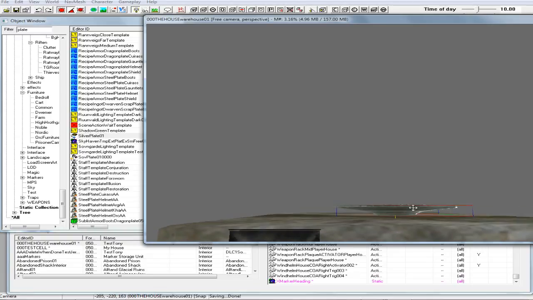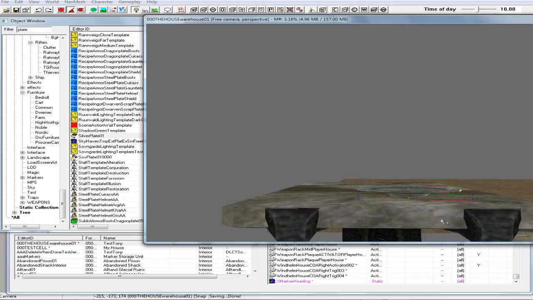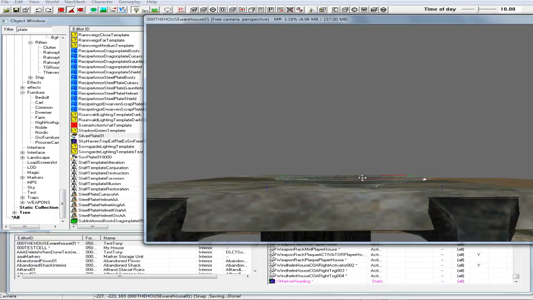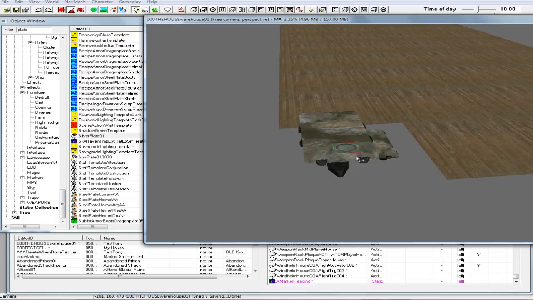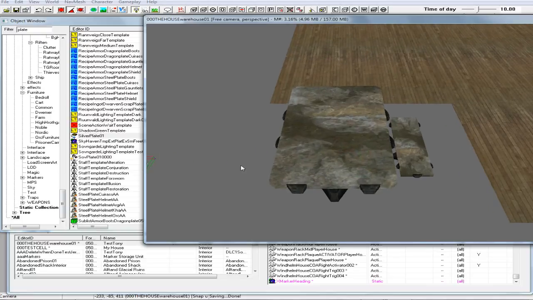See, now there's a little bit of a gap there. That can be easily fixed. We'll shut off the snap to grid for this. And we'll get it to where it's pretty much right where it needs to be. All right, cool. And just because you might want to use this again for something, slide this off over here. It's not going to fall down or anything.